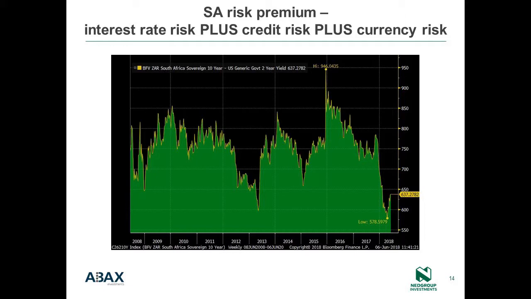The second chart I've got here is the SA risk premium. I'm now bringing it back to local currency debt. The first chart was dollar debt. I'm taking the ZAR 10-year bond, so the R186, for example, and I'm comparing that to the U.S. 2-year government bond. So what risks am I taking there? Firstly, I'm taking credit risk because I'm going out of the U.S. and investing in South Africa. I'm also taking interest rate risk because I'm buying longer bonds versus a shorter 2-year bond. And then I'm also taking currency risk because I'm going out of the dollar and into the rand. So these are three risk premiums that I've combined here. And what yield pickup am I getting? It's about a 600 basis point, a 6% pickup.